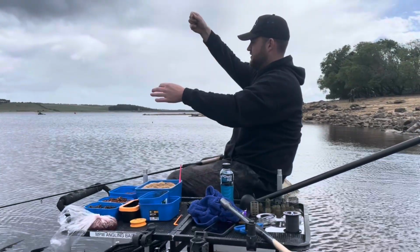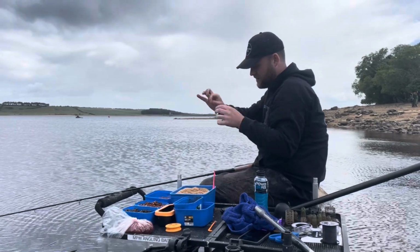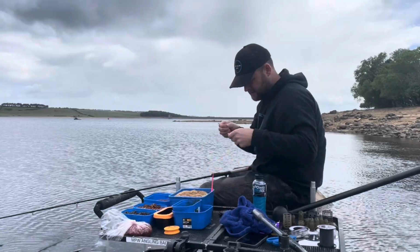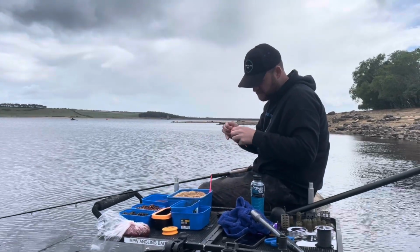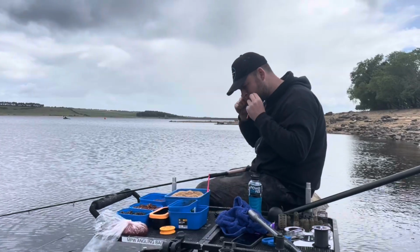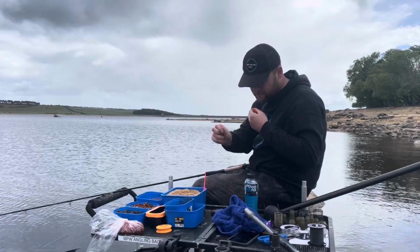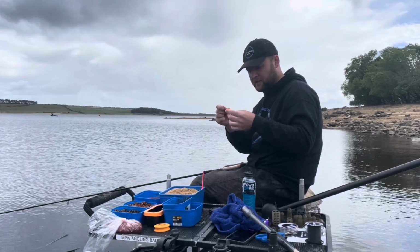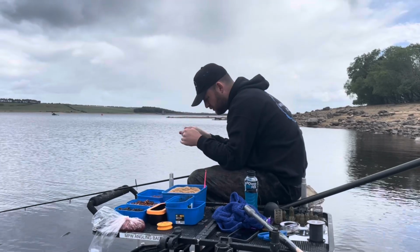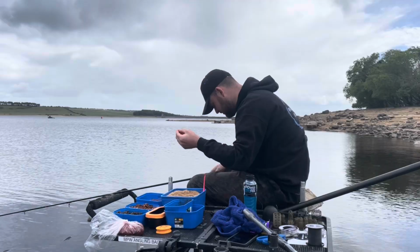Right, I've just had my first chuck on the short line, and I've had a roach after 2 minutes, but I didn't actually see the bite, I just felt it when I twitched the feeder. So I've just shortened my hook length by a foot again, just like I did on the long line, and we'll see if I can see a bite this time.